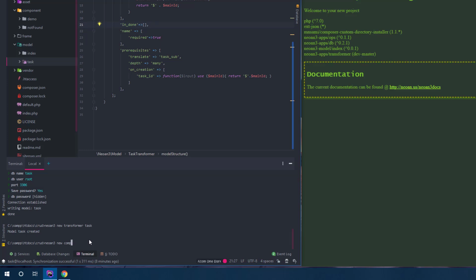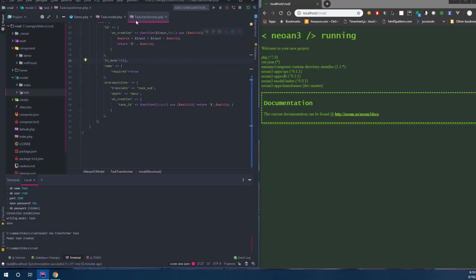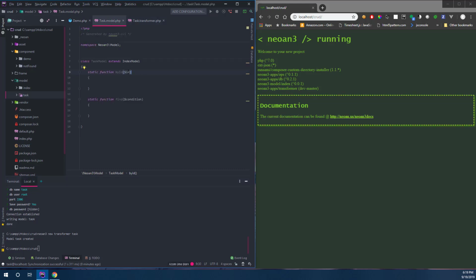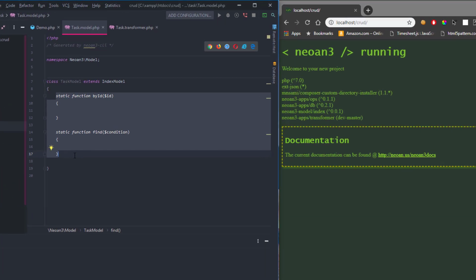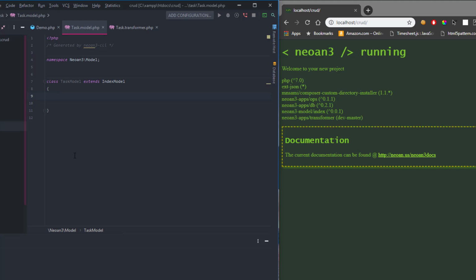Oh, actually, there's something important I missed. So in your task model now, this is the kind of stuff that you don't need anymore. So what we're rather going to do is we're going to say static function, and it is called callStatic. What that does is, models are created in a static form, so you are going to call models from the outside.